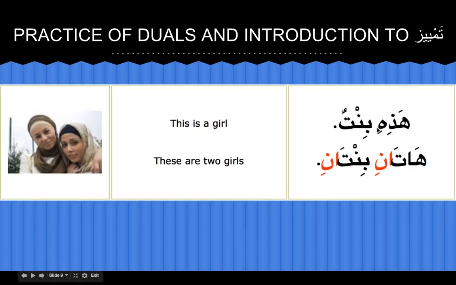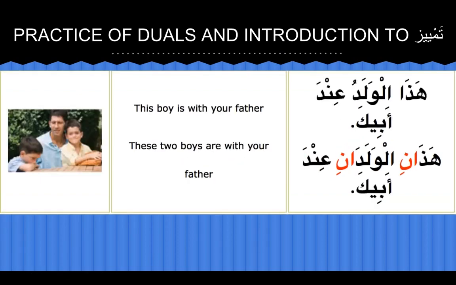So hadhihi bintun, this is a girl, it's a feminine ismul ishara. So how do you write the dual? It's hatani. So we know hadhihi is marfu mubtada, it is a mabni form, and here hatani is musanna, and the sign of marfu is alif li'annahu musanna. And bintani, again one word. We know one khabar is one word, it's marfu. So here it is one word, but it represents two girls. So bintani, the sign of marfu is alif. Hatani bintani, these are two girls.